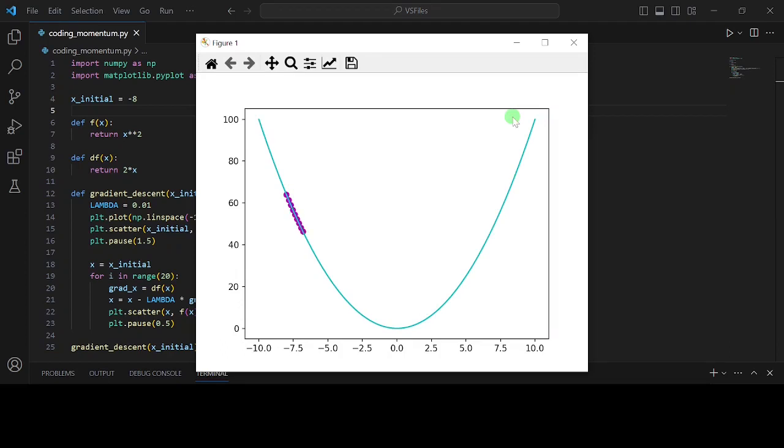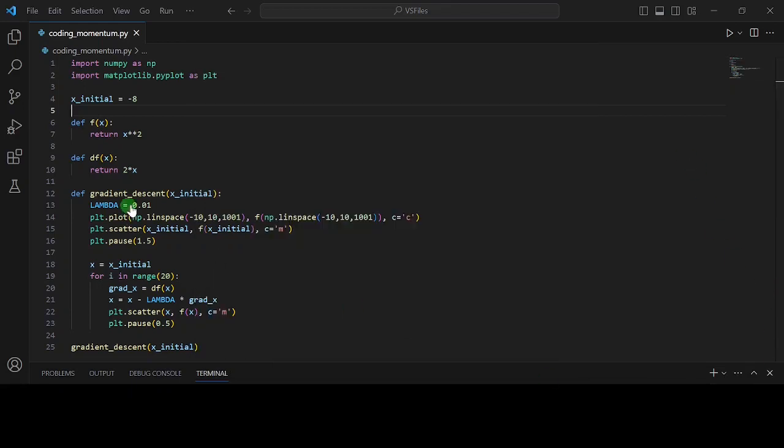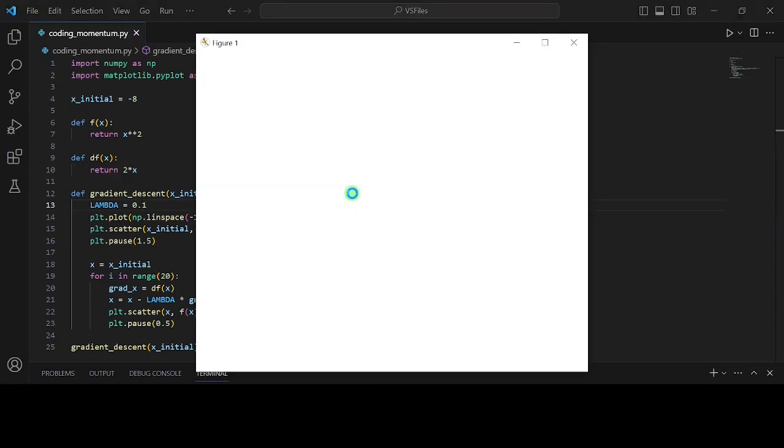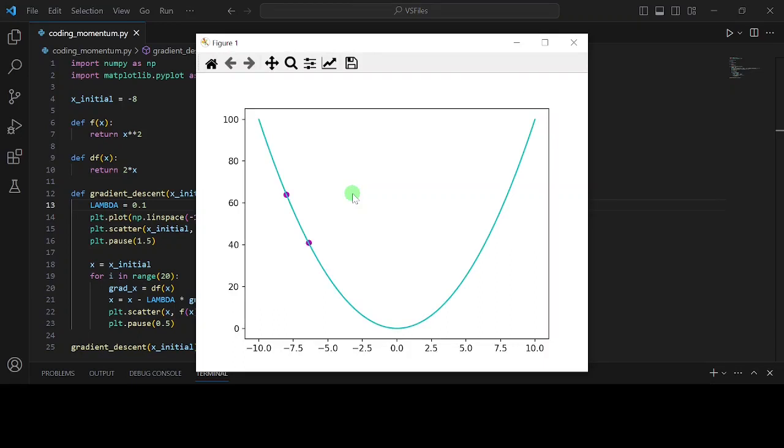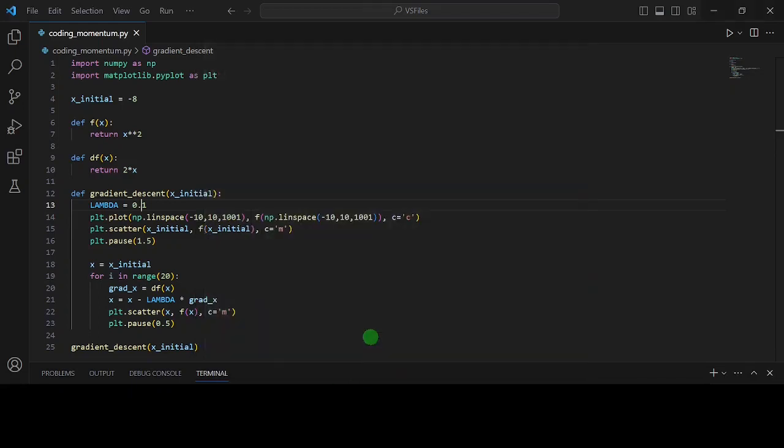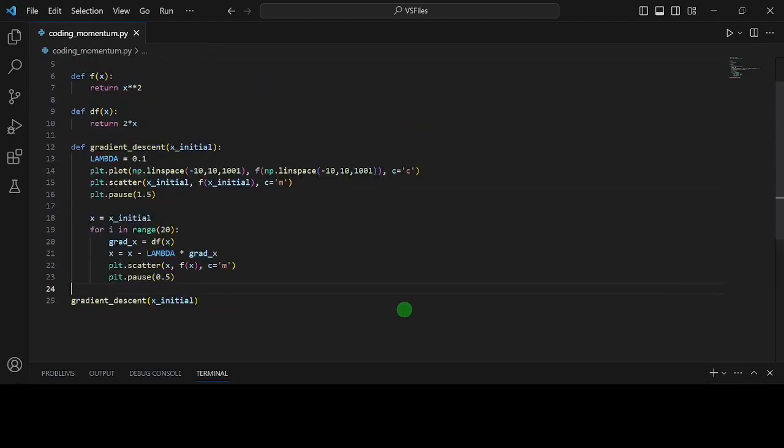Hey, it works. We specified a small learning rate, but it works. Let's just try a bigger learning rate here so you can see it doing something. Great. And what does it do? It doesn't overshoot because there's no momentum. It just slows down because the gradient here is pretty much 0. I don't know why it closed, but you saw what it was doing anyways.